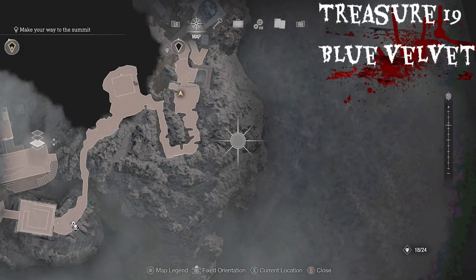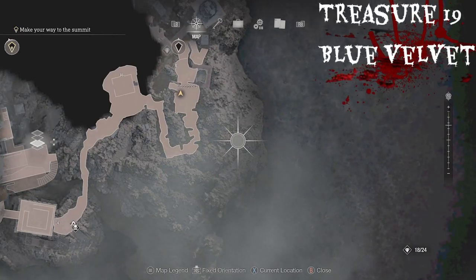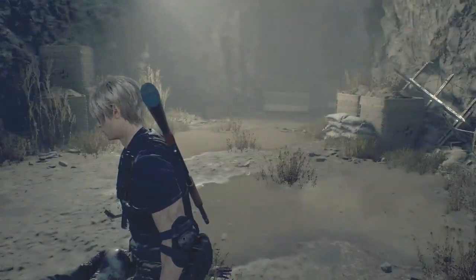After the helicopter blows up a path for you to continue, climb up the ladder and then immediately look up and to the right to see a metal container that contains the 19th treasure, a blue velvet.